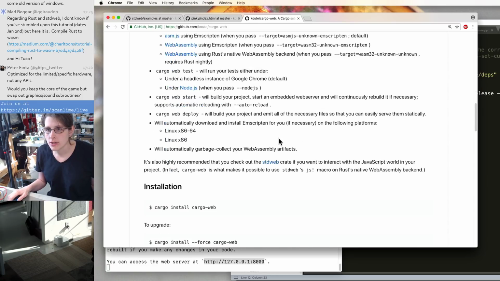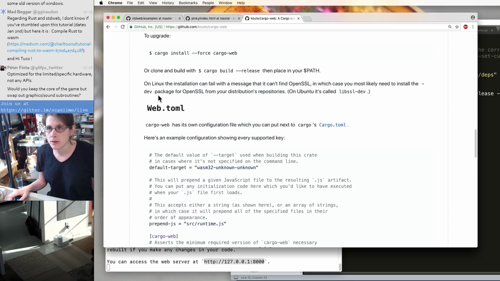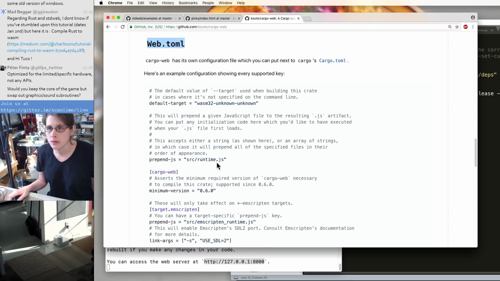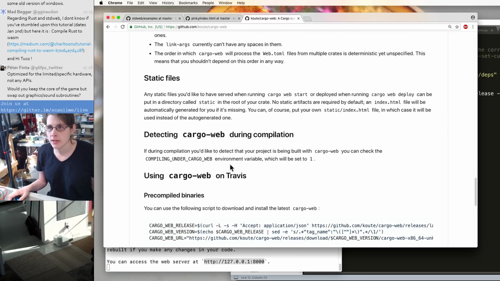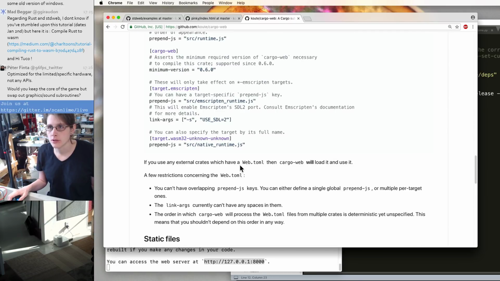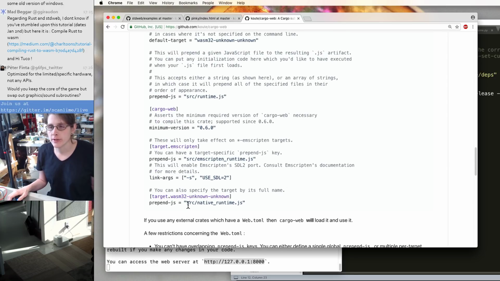So I've got this installed. And yeah, this has an extra config file. You can give it some static files in addition to all the other files. So it can automatically generate HTML. It'll generate a little JavaScript loader, which will either load the rest of your JavaScript asm.js, or it'll be a loader for the WebAssembly.